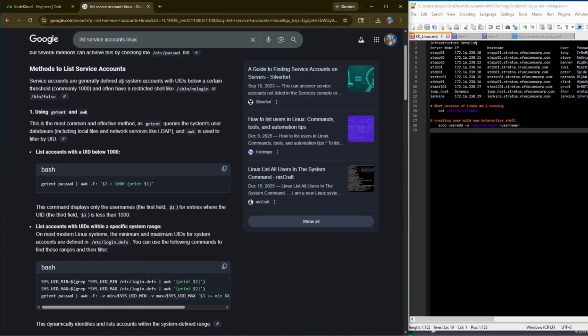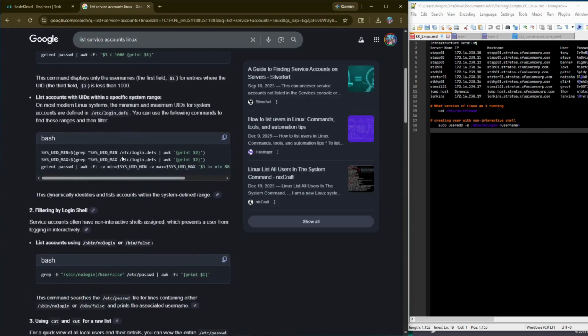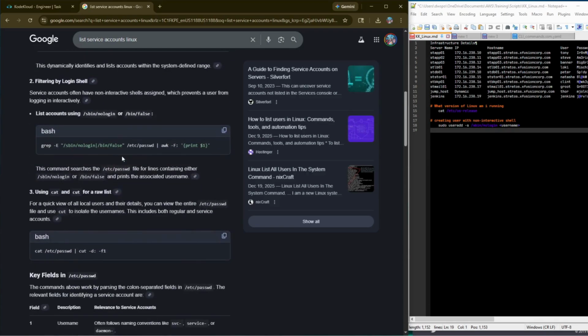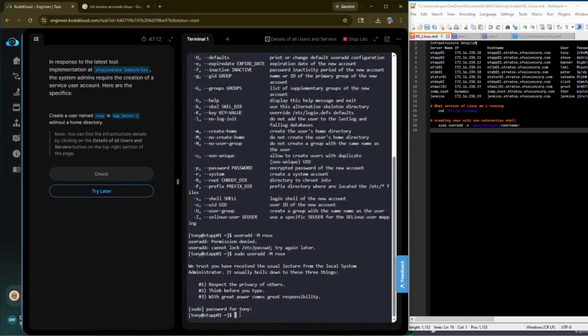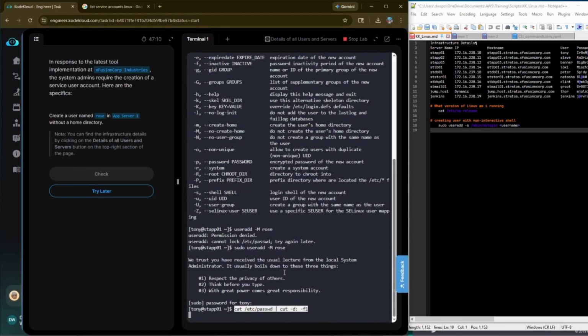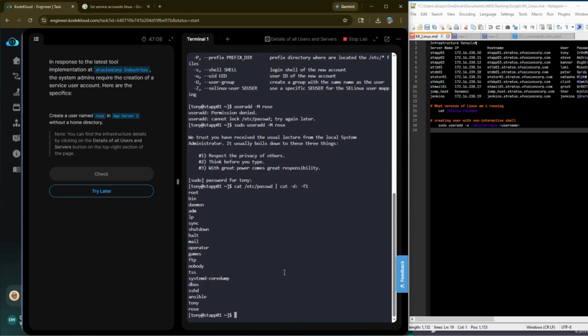Service accounts are generally defined as system accounts with UIDs below a certain threshold, commonly 1,000, and are often restricted shell, like... there's rose.